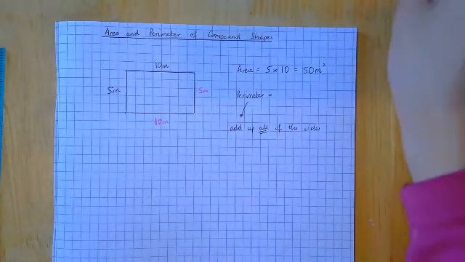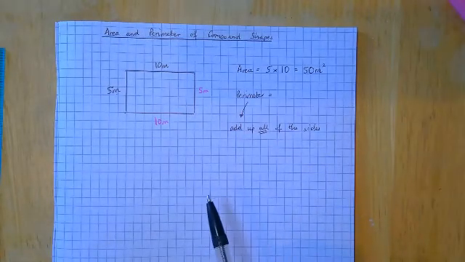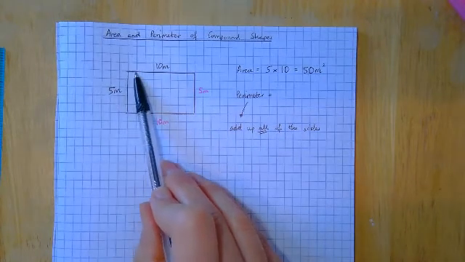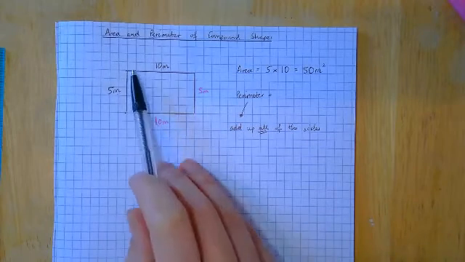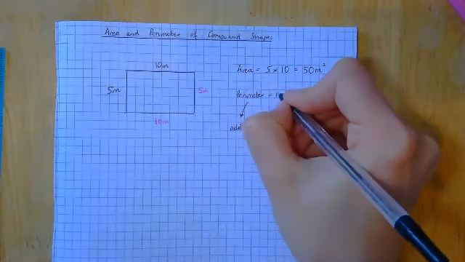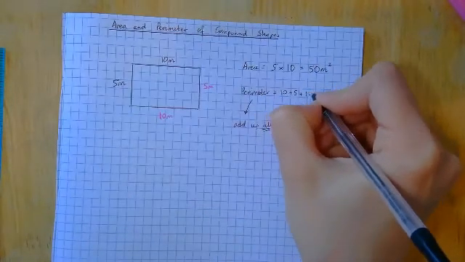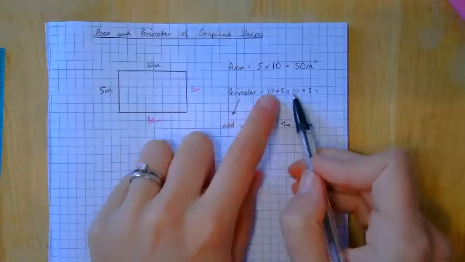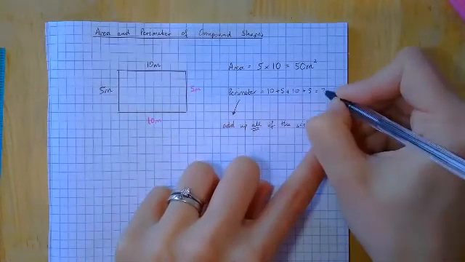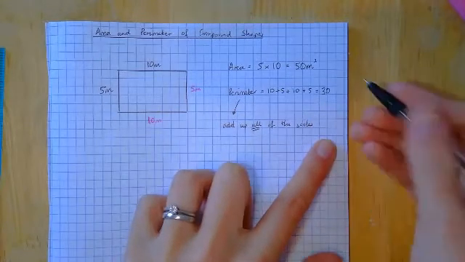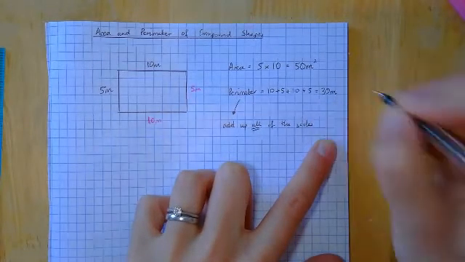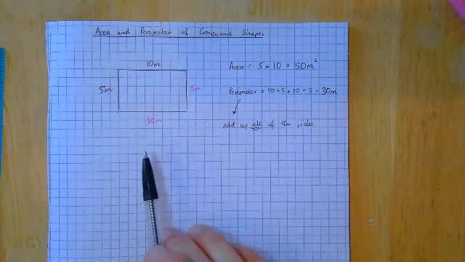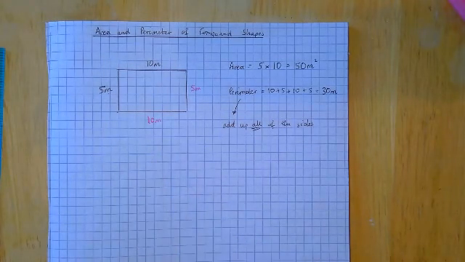My maths teacher used to say, whenever she said perimeter, we had to say ant. We had to pretend to be an ant that was going to walk all the way around the shape. So 10, add 5, add 10, add 5, which is 10 add 10 is 20, 5 add 5 is 10, so that's 30. And I haven't multiplied any of my metres, so I'm still just in metres. So that's how I work out the area and perimeter of just a bog standard rectangle.